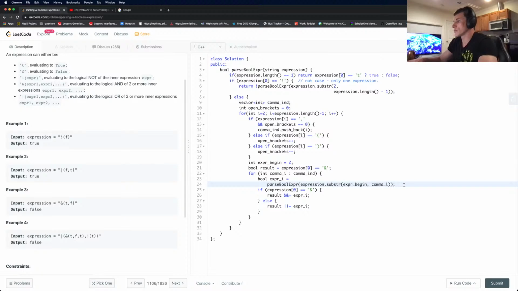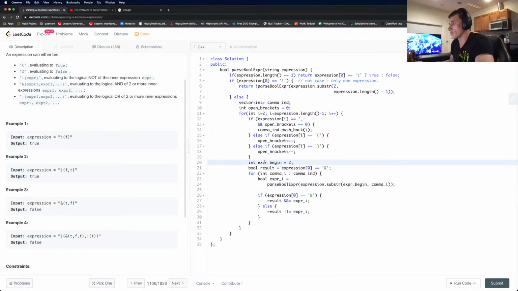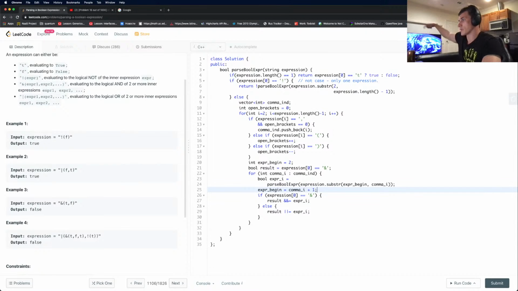Once we did this Boolean expression, we need to say that expression begin equals comma i, right, plus 1. So the next element after the comma index.